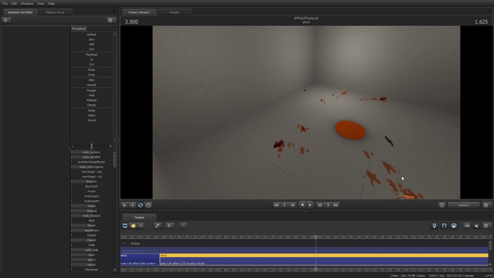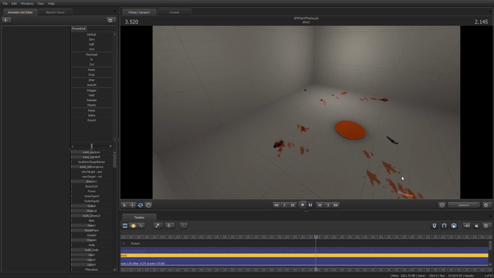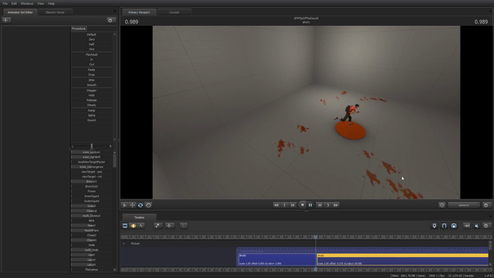If you need to do it for multiple ones, you may find yourself needing to create animation sets for the models and so forth, and then import those into different sequences. But all of that's relatively straightforward. The basic idea is that you would need to record yourself doing the kill command or the explode command, which creates all the gibs, and then you would need to position that so it was right at the moment that you wanted the death to occur. So there you go, how to create exploding gibs.